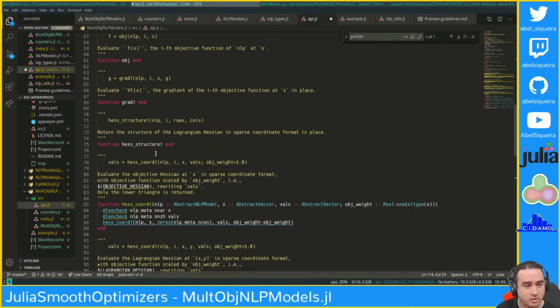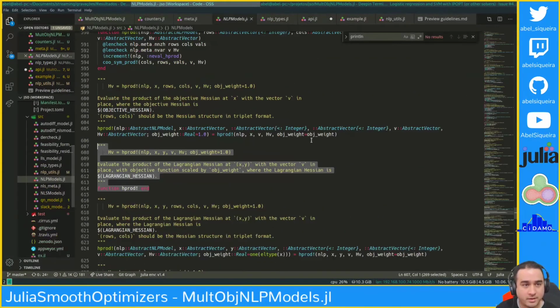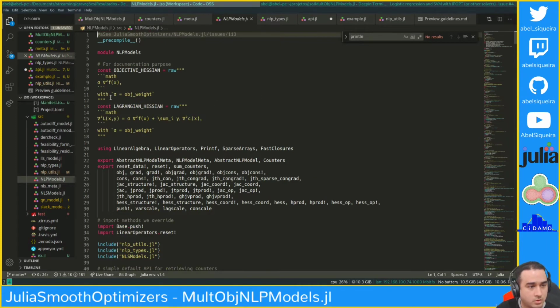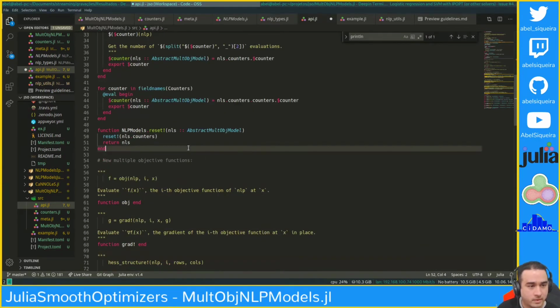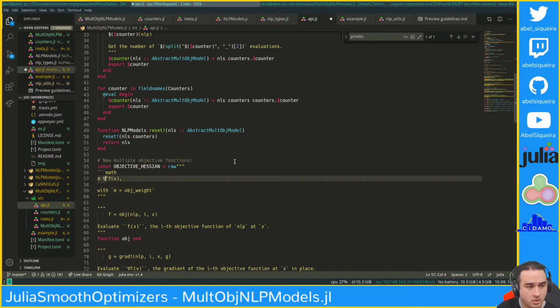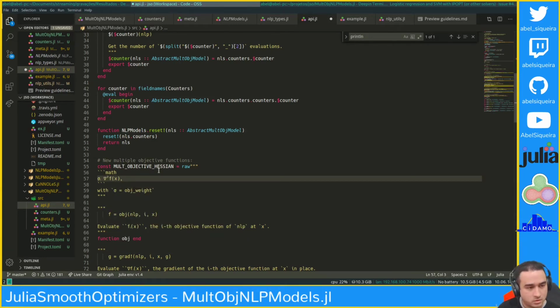Then I'm gonna add lowercase i every time f appears, such as this way. So there's some objective hashing here that I'm probably gonna have to change. Yep, and I'm gonna have to change it now. So here, const MultObjective is sigma i, lowercase i.